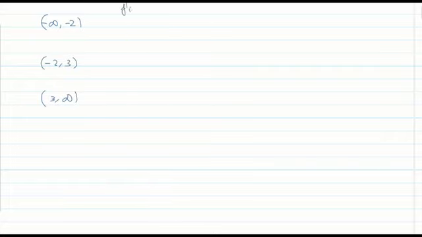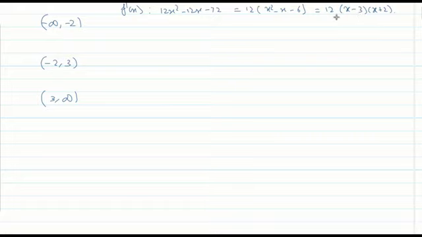So what is f dash of x here? It is nothing but 12x square minus 12x minus 72. When you take 12 out, what do you get? x square minus x minus 6. This can be factorized as 12 into x minus 3 and x plus 2, like this, children. Now in between minus infinity to minus 2, you can substitute any number in f dash of x. I choose minus 3 itself. So f dash of minus 3.